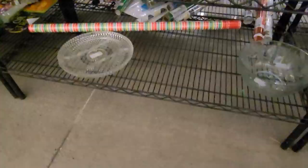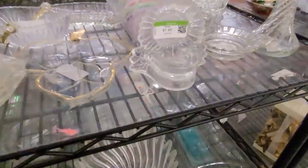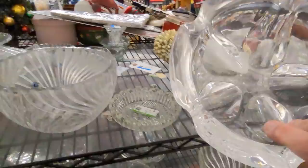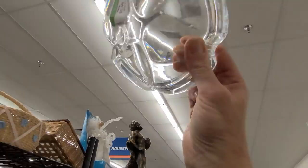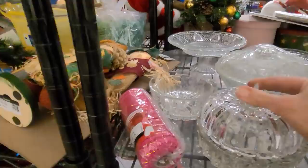In the clear glass here I'm looking for Waterford — platters and bowls, lots of trinket dishes. This one looks quite nice. I'm going to turn it over and check for a mark, but I'm not seeing anything. Some Mikasa pieces are quite collectible. This is a lid of a pumpkin — sadly, the base is nowhere in sight.